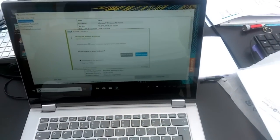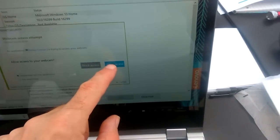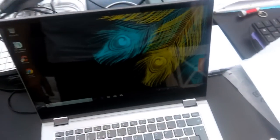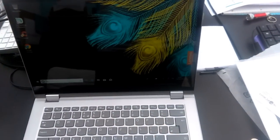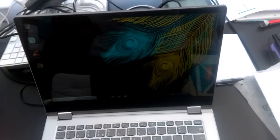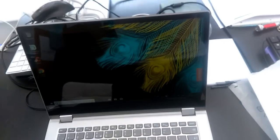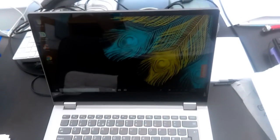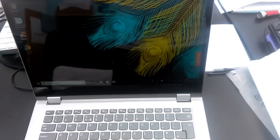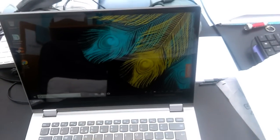It's high resolution, everything is nice and crystal clear, and of course it's touchscreen as well, which of course it has to be, otherwise you wouldn't be able to use it as a tablet. The specs on this, it has the i5-8250U processor in. That's quite a common processor for use in laptops. It's actually a very good processor, and one of the ones I would look at if I'm looking at purchasing a laptop. So that's a good choice by Lenovo for me.